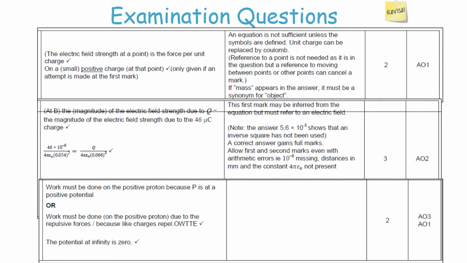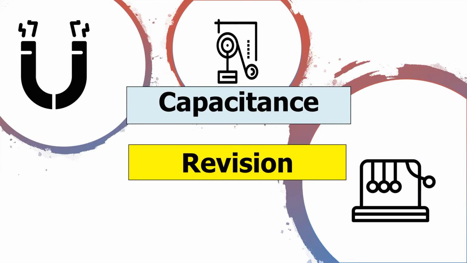Again, it's very important you always remember that we define the potential at infinity for any gravitational field is 0. So therefore if you are trying to put something into the field and it naturally is repulsive, you need to put energy in. Right, so let's have a look at a couple of questions now on capacitance.